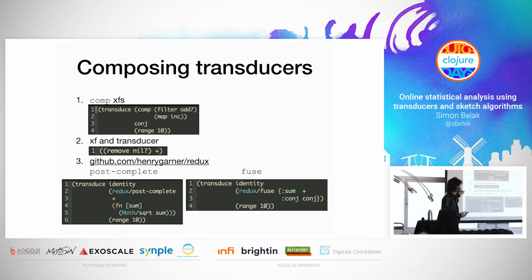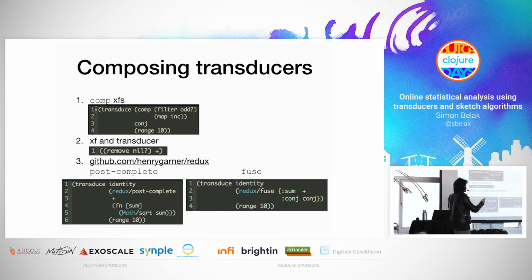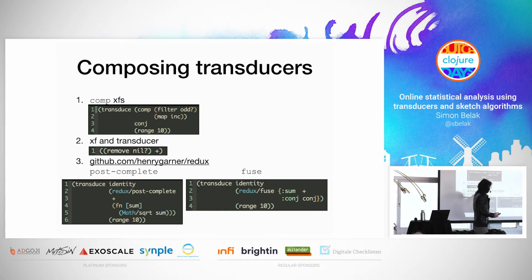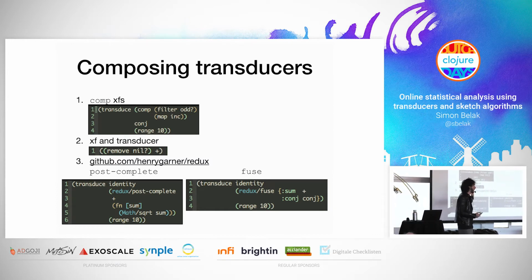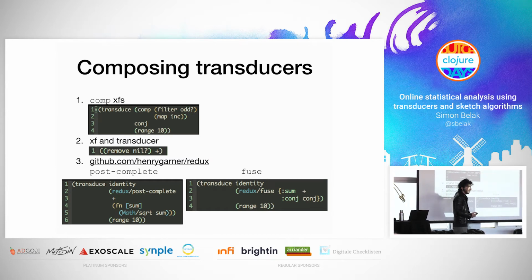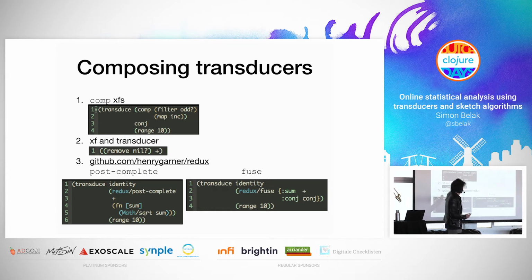And then the second one is a bizarre one that I didn't even realize worked, but if you look at the definition, it's going to make sense, which is that you can actually compose an XF and a transducer by just calling the XF and then passing the transducer, and it's going to produce another transducer where the input of the set transducer always first goes through this. So essentially what we have here is a safe plus operation which works and skips if you have nils in your data.